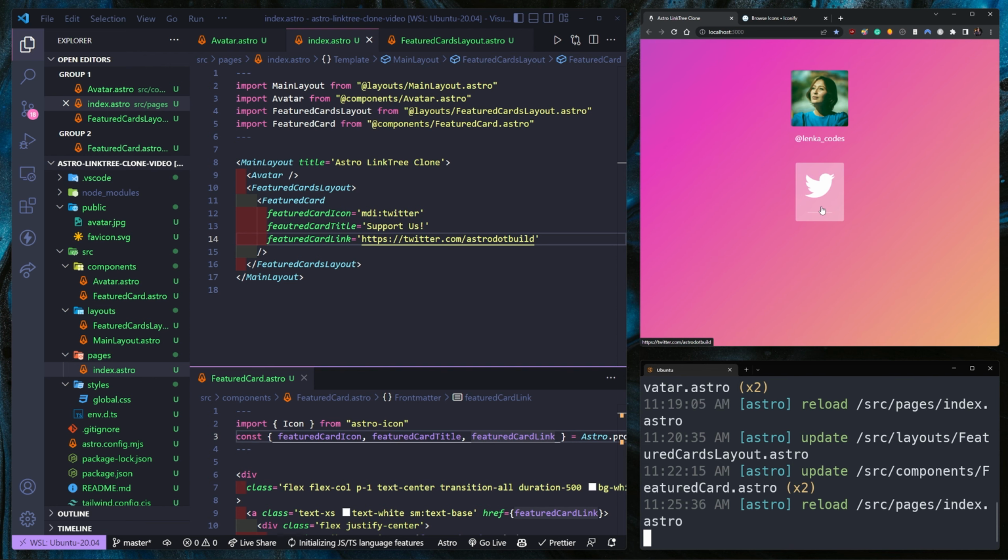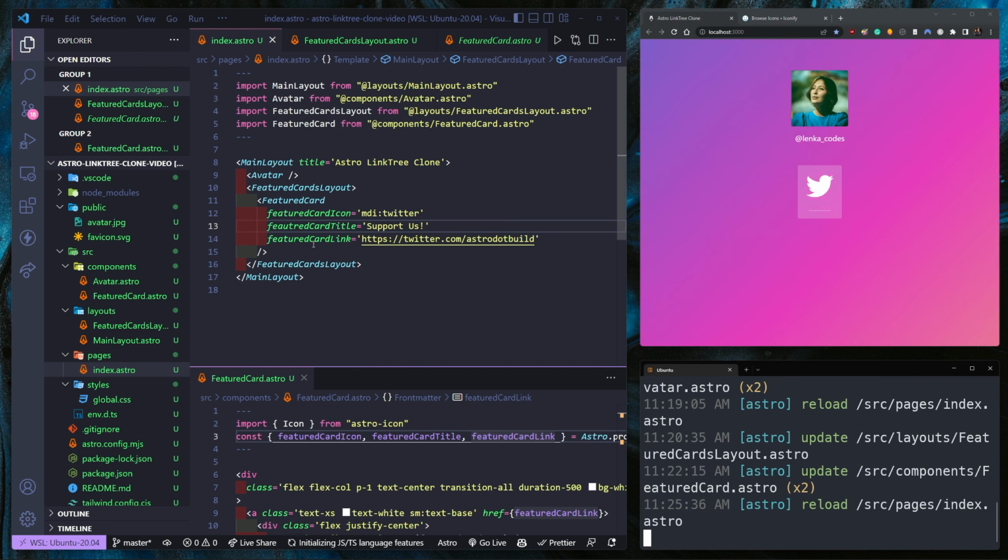no text at all. And why is that? Why is there no text? If something is not working and you don't get an error message, it's mostly because of a typo. So it's not featured image, it's featured. So I put the U somewhere wrong, and now we should actually get some text here. And you can see we have a nice Twitter logo, and we have a support us featured card that's lighting up on hover and looks nice and has a link in it and stuff.